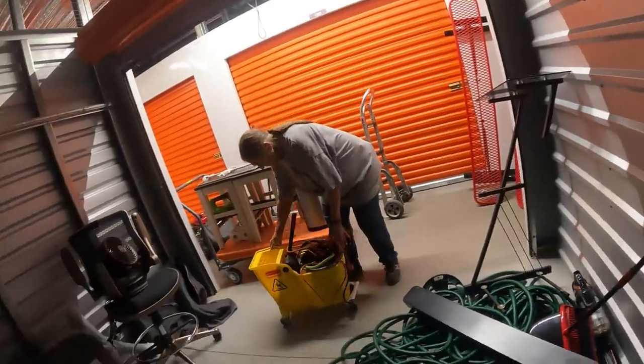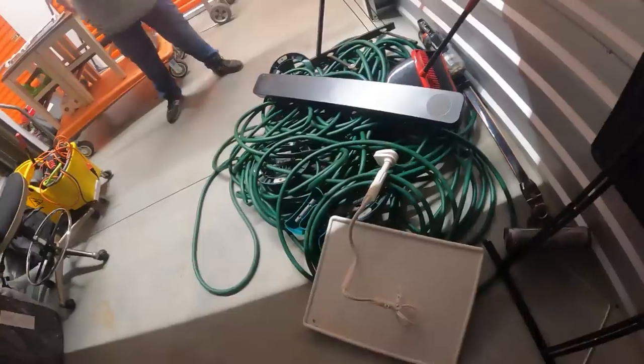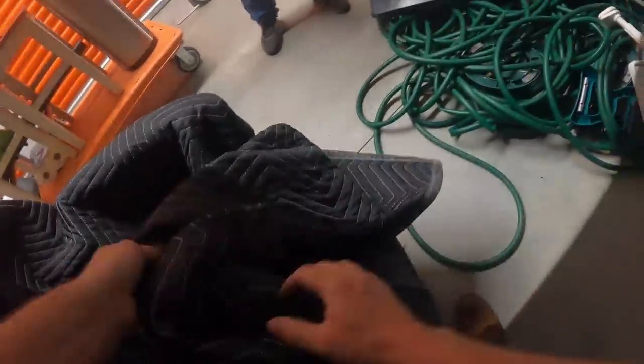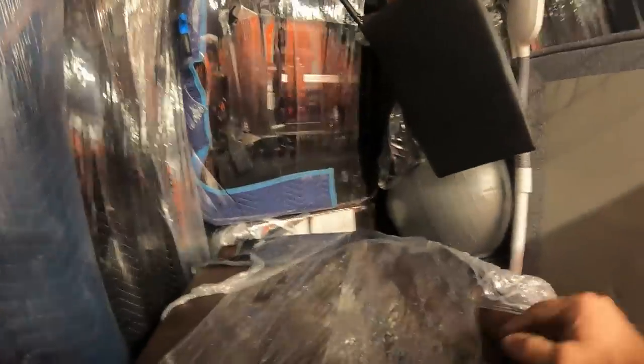We're digging back toward the back here. There's another office chair. This one's put together. We've got the high office chair here. Ann likes this one. It's pretty nice looking. We've got the regular office chair here. Oh my goodness, that one's well used. Look at that. Yeah. That was their favorite chair right there. Which means it's comfortable.